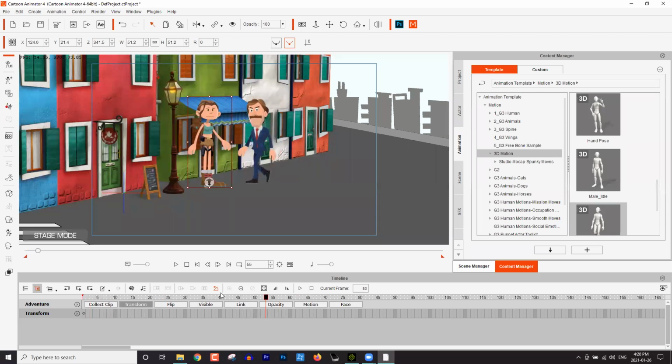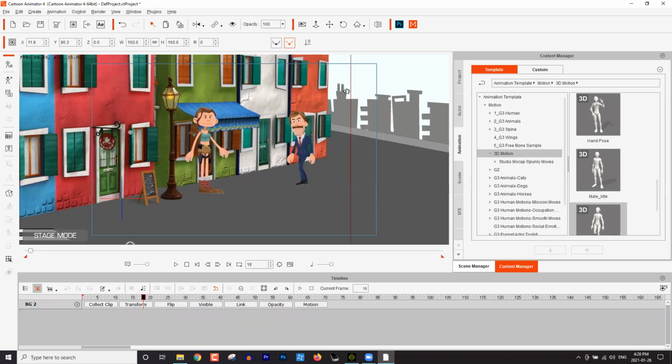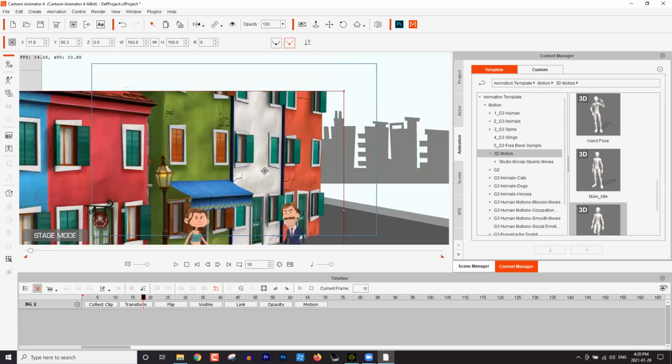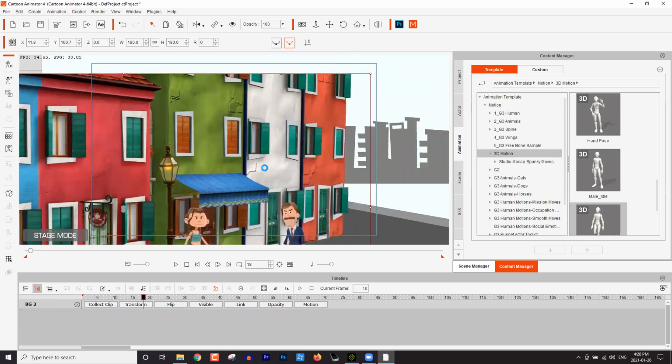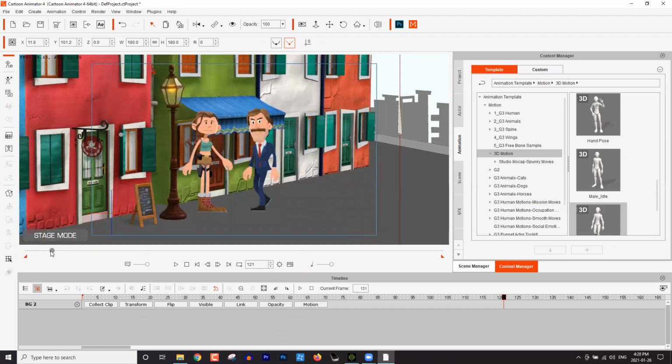Okay, maybe the awning is a little bit small for them, but we're going to work with this. You can always increase the size of the background if you want as well, like this. Let's just do that real quick. Bring it up. And again, since we did that at frame 18, remove object animation. Okay, cool. That's fine with me. Maybe they're a little bit tall.